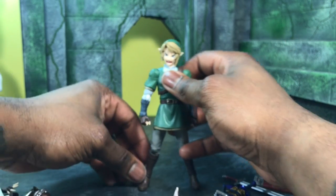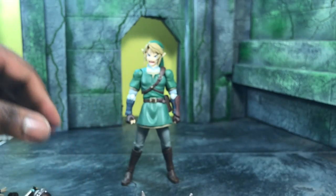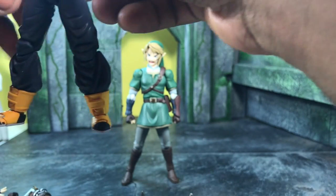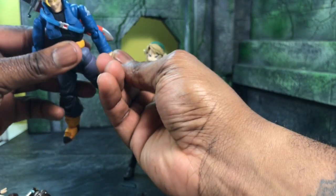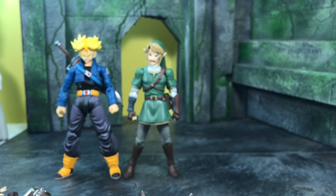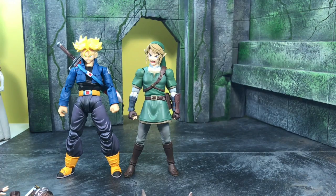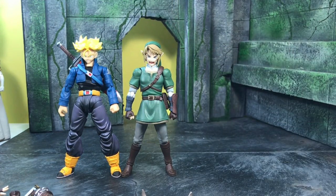Now, one thing I didn't cover was height comparison. So let's compare him to a bunch of other figures. Let me move it out of the way. Here he is next to an SHF custom Trunks, but still a Trunks. So this is using the new Time Patroller body. Height-wise, oop, I was off focus. Sorry. So height-wise, they are small.